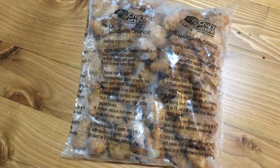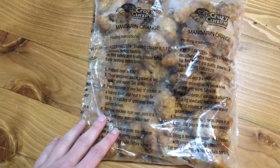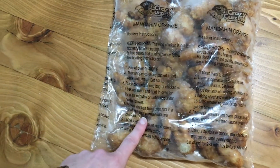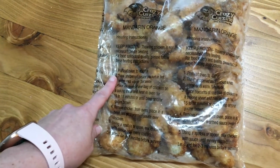So for this video, I'm just going to pull out some food that I have in my home, show you the packaging there, and then later on I'll take you to a couple of stores and show some examples. Okay, so I'm making orange chicken for dinner tonight, and this packaging has the instructions on this clear wrap, so it's really hard to read on this clear packaging with ink on the plastic.